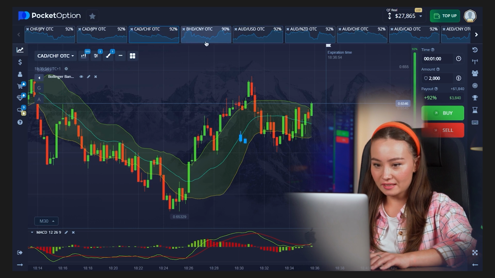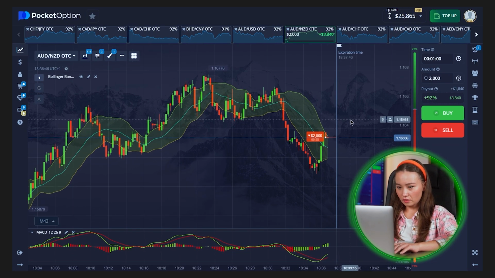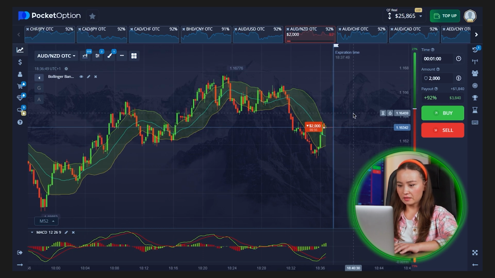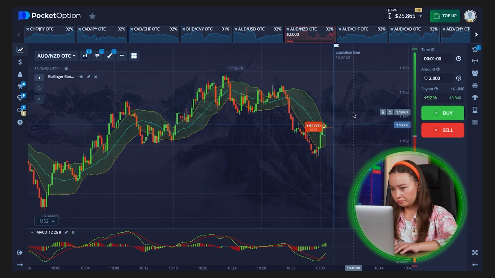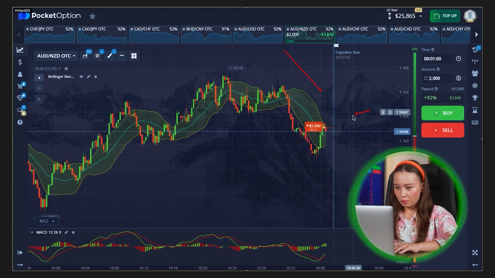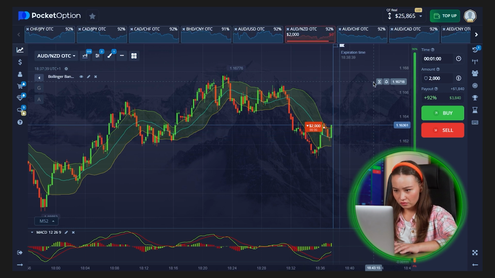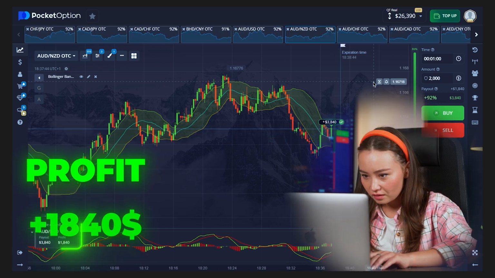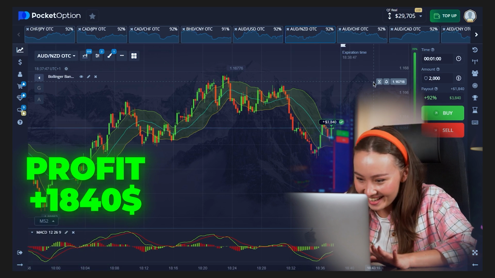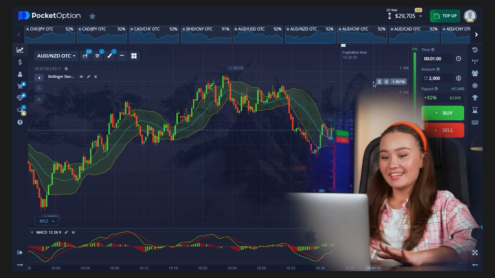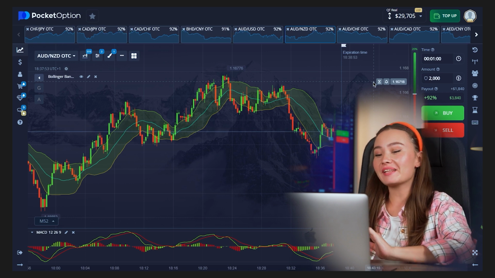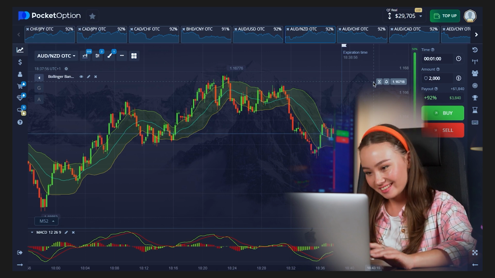Alright, let's switch pairs and see what's up. And opening a short trade here, since the setup matches our strategy. We are seeing a downtrend approaching the upper Bollinger Band channel, and we are below 0 on MACD. So we are going short here. Let's see what's happening on the chart. Where it goes? Stop. Yes. These trades in the green. I swear trading feels like a roller coaster sometimes.